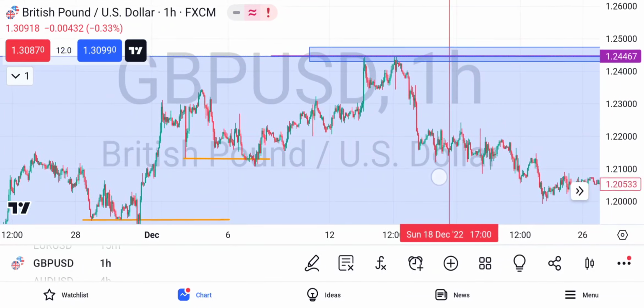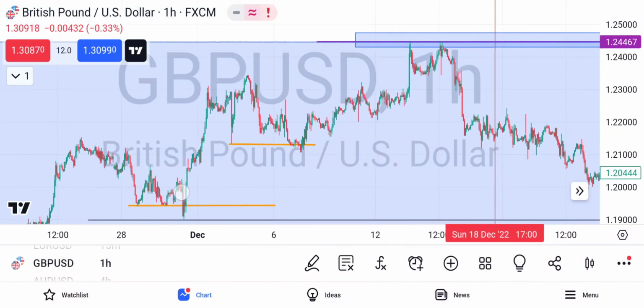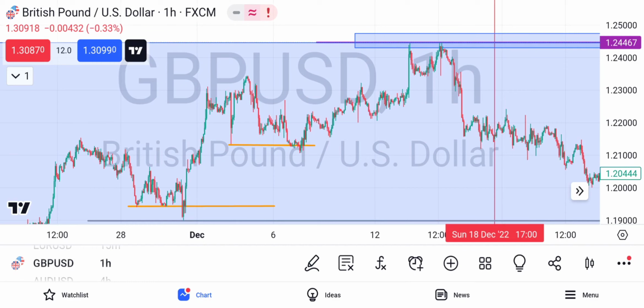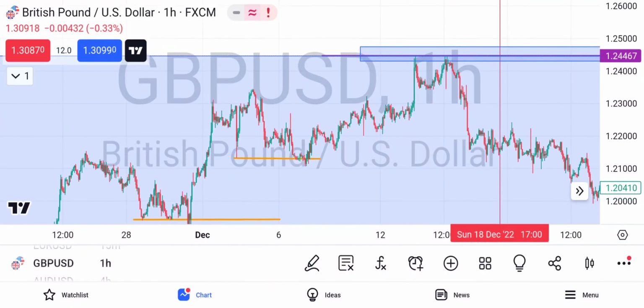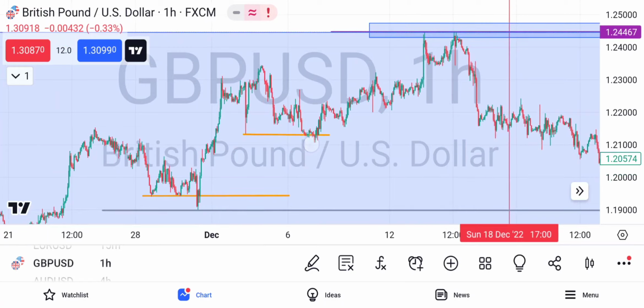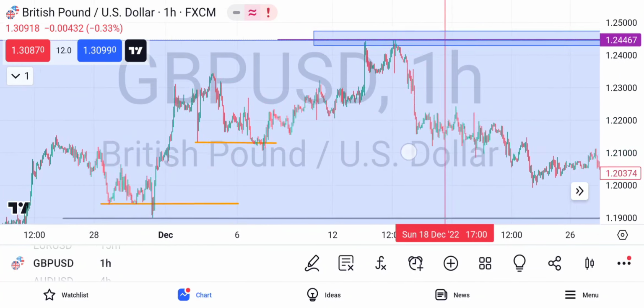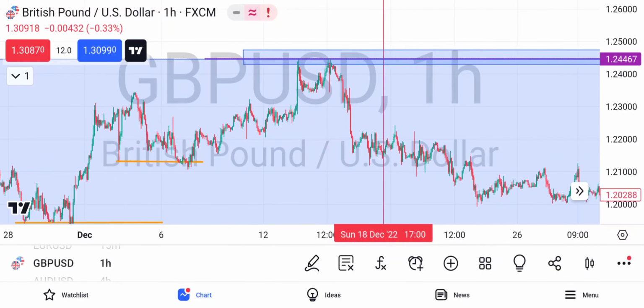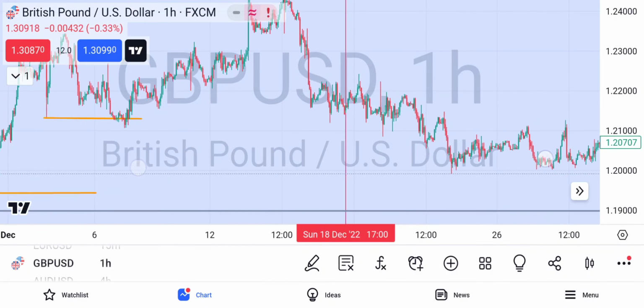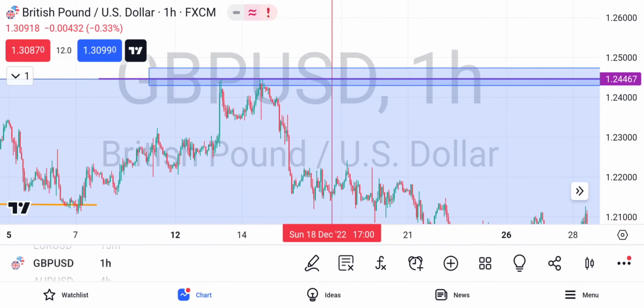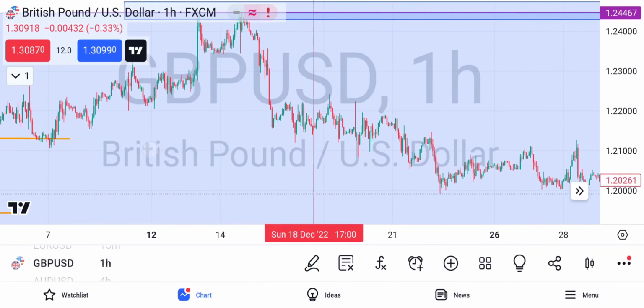It went up from here, came down, made a low, went higher, and created a higher low. Naturally, it's meant to go up and take out this place here, but instead it comes down to seek liquidity. That's the internal range liquidity, and eventually it takes out the buy stops above that high. You can see it there. Then a relative equal high was formed.